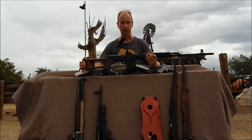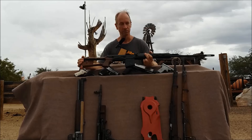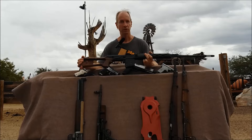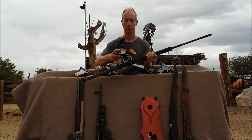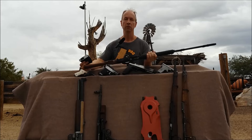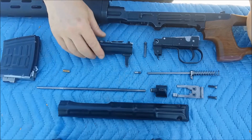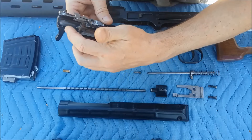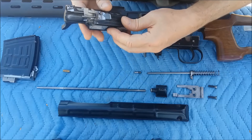A buddy of mine proposed: why not eject to the left side? Just make an opening at the top cover somewhere and that would at least leave the right side untouched. Well, this is such a disgusting idea. Another proposal was: how about ejecting downwards? The rear of the outer magazine body is hollow — there's just the .22 magazine insert and the rest is empty. So leave the top of the magazine open, eject into the outer magazine body, and when you remove the magazine just shake those shell casings out. That's a less disgusting idea, but I still wanted shell casings flying out of the ejection port, so that was a no-go as well.